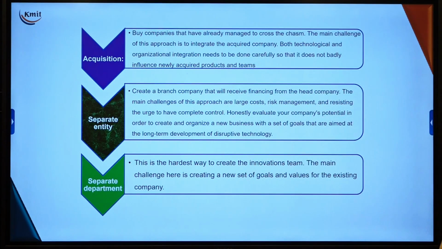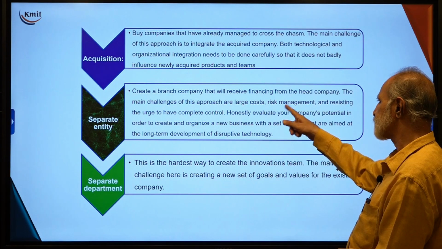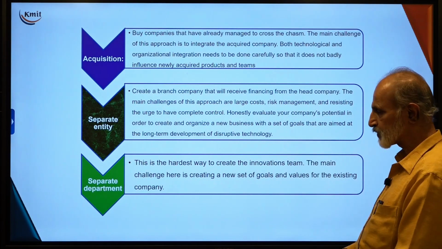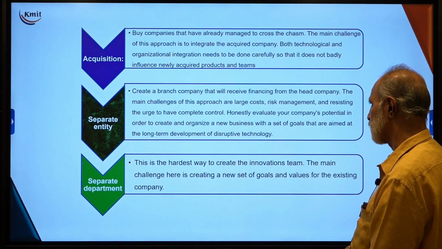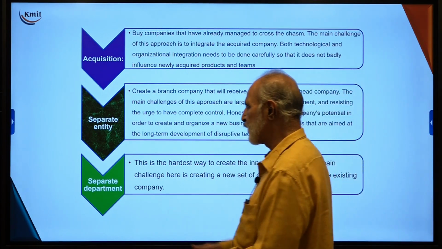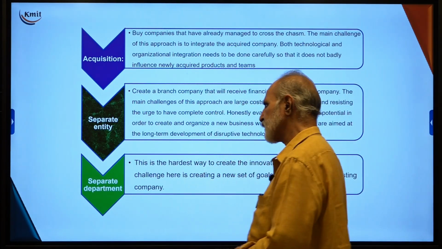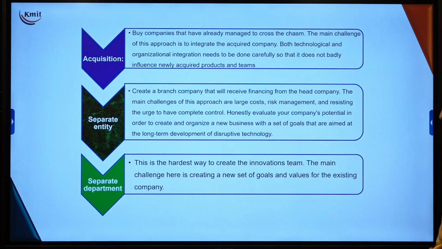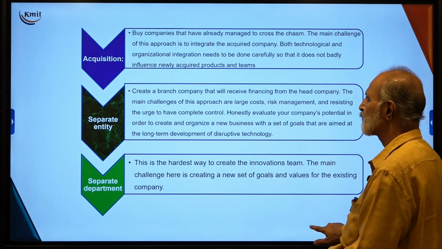The second important point is a separate entity. Can I create a separate branch in the company that will receive financing from the head company? It's possible, and some companies do it, and they can have complete control over it. You can create a separate department or a separate entity for a data science department. Okay, so this is how we work.